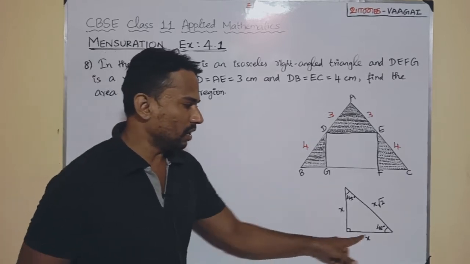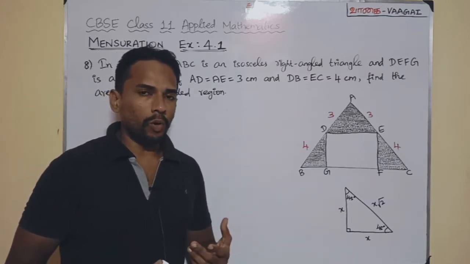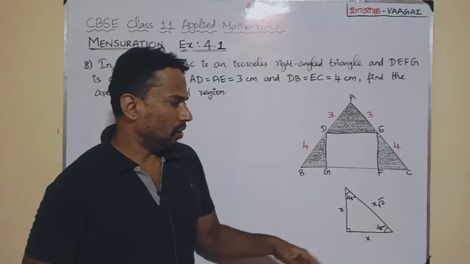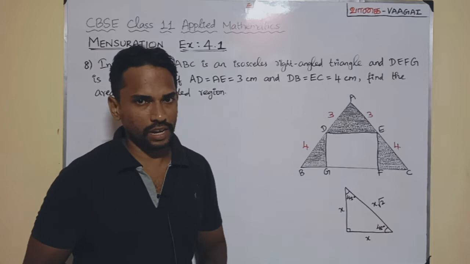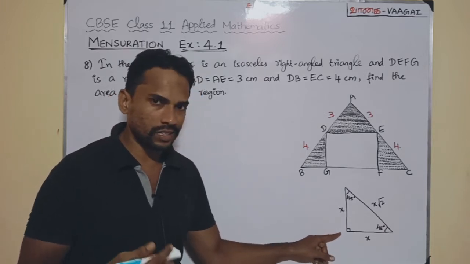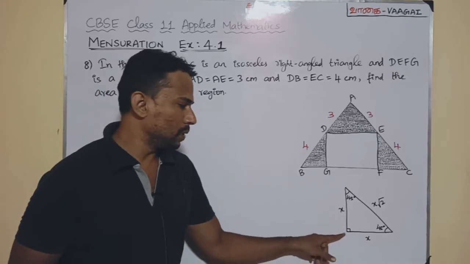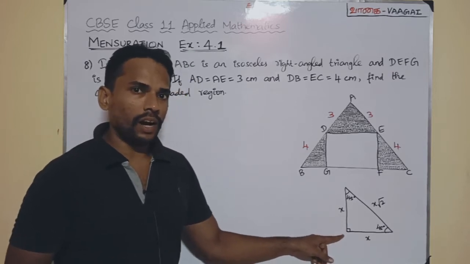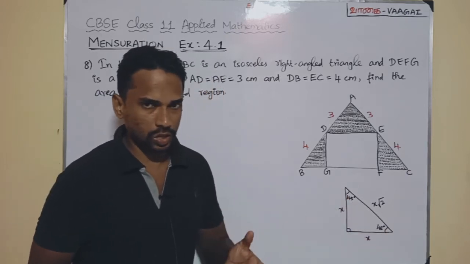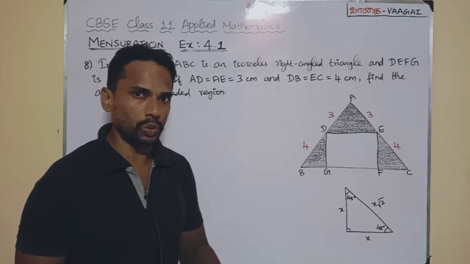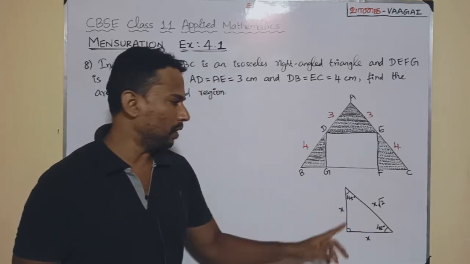I have drawn a right angle triangle here, and it is also an isosceles triangle. We all know that in any triangle the sum of the three angles will be 180 degree. Since this is right angled, if I give one right angle here, this becomes 90 degree. Now the remaining is another 90 degree. That 90 degree should be equally given to these two positions. Why? Because this is an isosceles triangle also, so the other two angles should be equal. So divide that 90 into two equal parts, 45, 45 here.